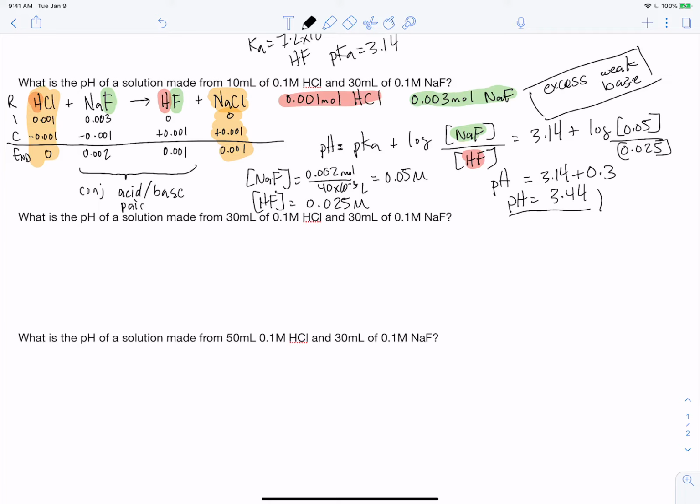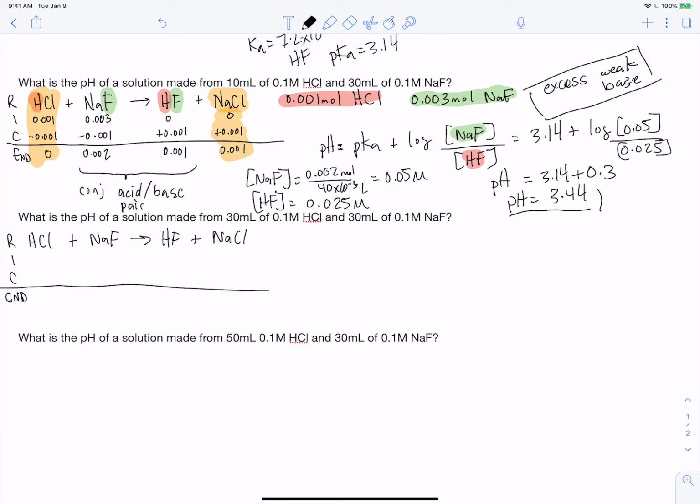In this next example, we're looking at a solution where you're at the equivalence point, so you've done a complete neutralization. I can write out this sort of faux rice table again, just as a bookkeeping method, just like the normal rice table, but now I'm not using it for equilibria.